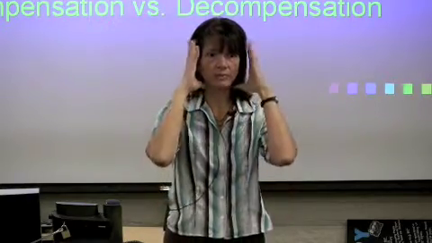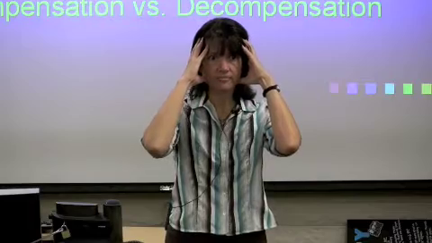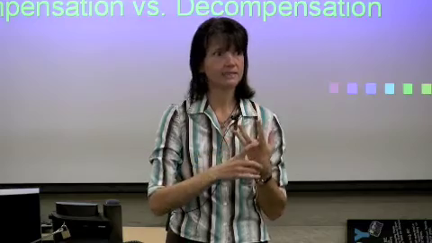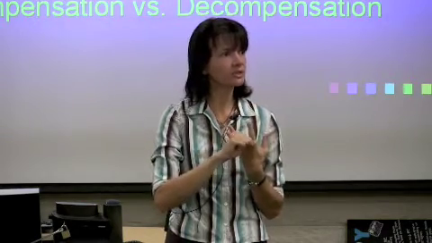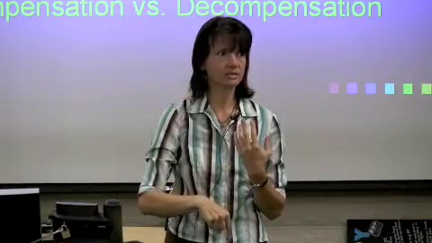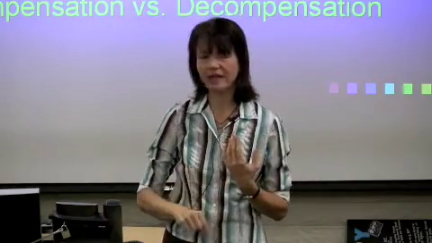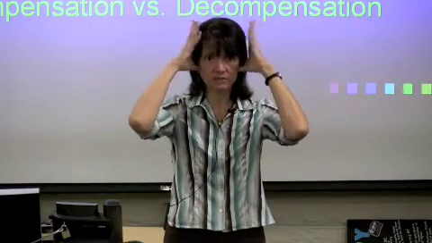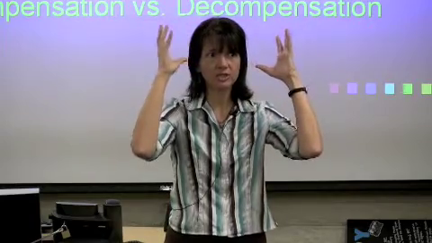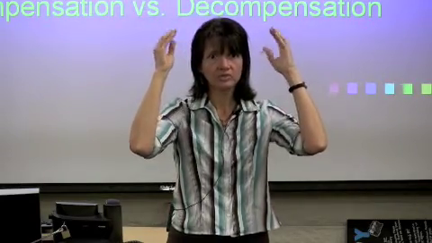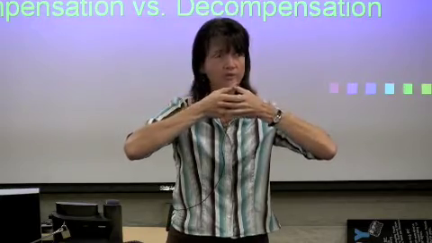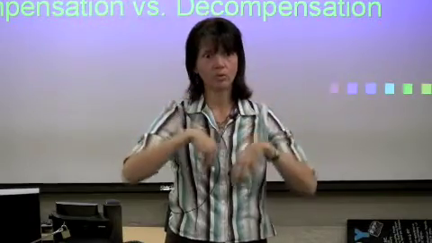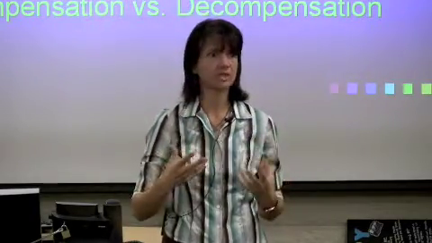So when we talk about the brain and its housings, the three contents you have are brain, blood, and CSF. If any of those components increases, the others must decrease. And if they don't, your patient will die. Why? Because this is a vault. This is not going to have any give to it. And what happens is as the pressure increases, your brain will start to push down over the one hole, the foramen magnum, right? And your brain will herniate down through that hole and cause brainstem damage and death.